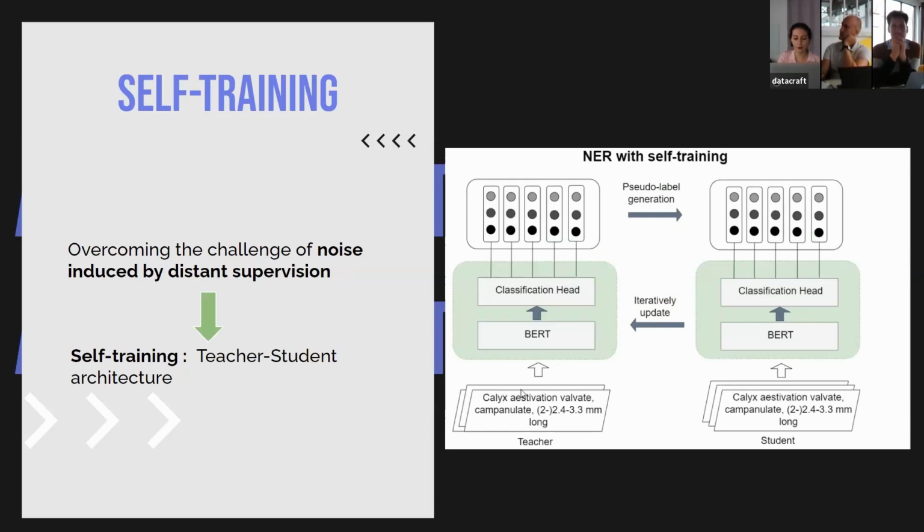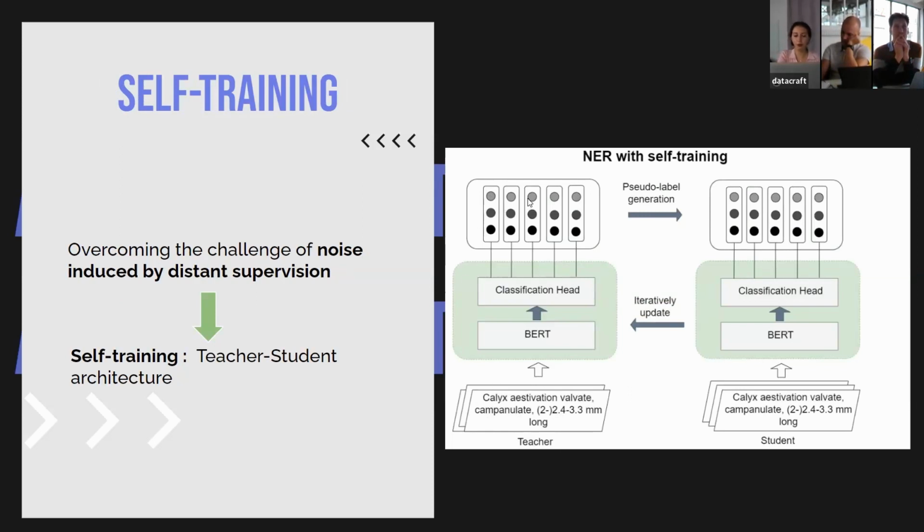At the beginning of self-training, we give, for example, a sentence like this one to our teacher model. It's actually a batch of sentences, but to simplify, let's say it's a sentence. The teacher will output some classes for each word.